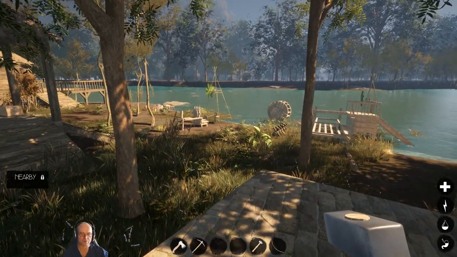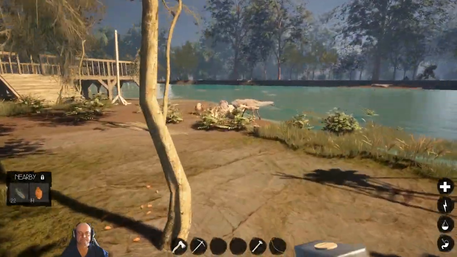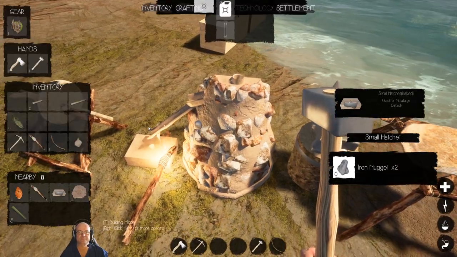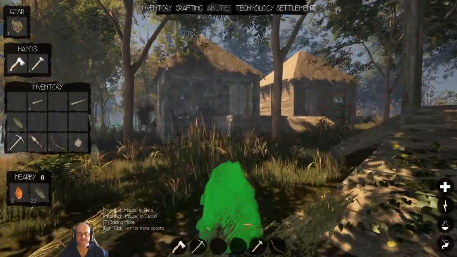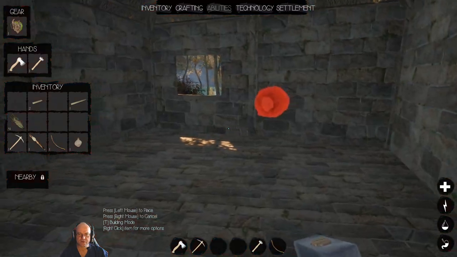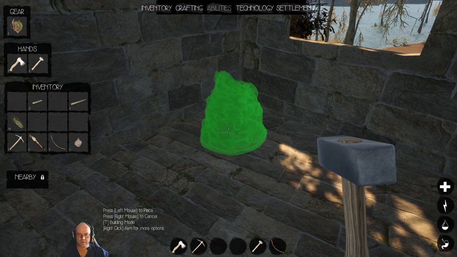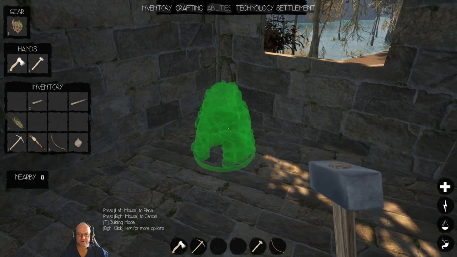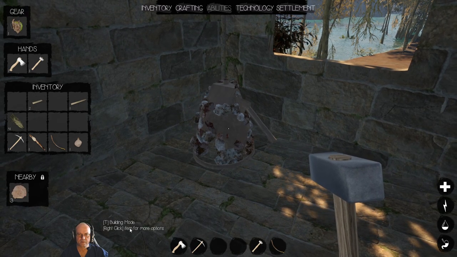Advanced forge. Our forge from here. Actually, that's the furnace. We need the... But that's okay, because you're coming in here. Remembering that stuff comes out the side of that. So. There we go.